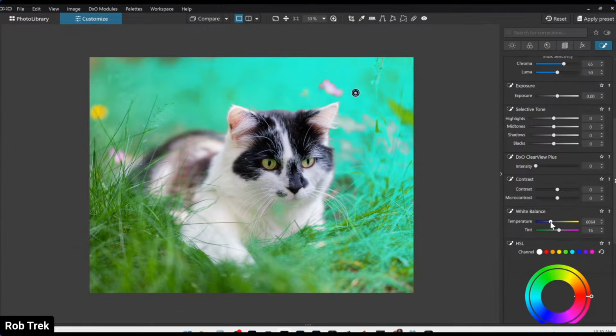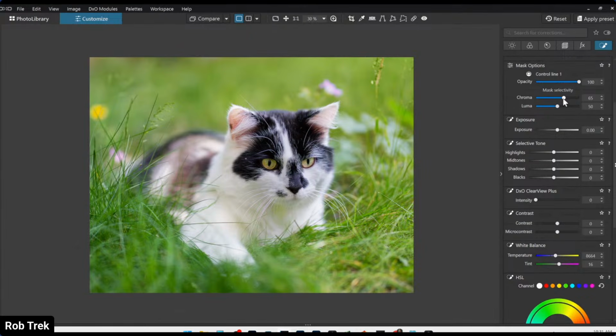And let's warm that up in the background. Push the highlight. If I back that off, not there.